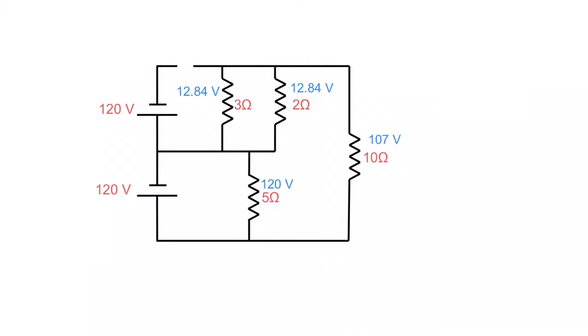All right, here we go. I've stretched it all the way back out. We have 107 volts on the 10 ohm resistor, 120 volts on the 5 ohm resistor, 12.84 volts on the 2 ohm, 12.84 volts on the 3 ohm. We're getting close to the end here. Now, the key to determining the volt drop across this break here is to figure out what the actual polarity across all these loads is going to be, the negative to positive.